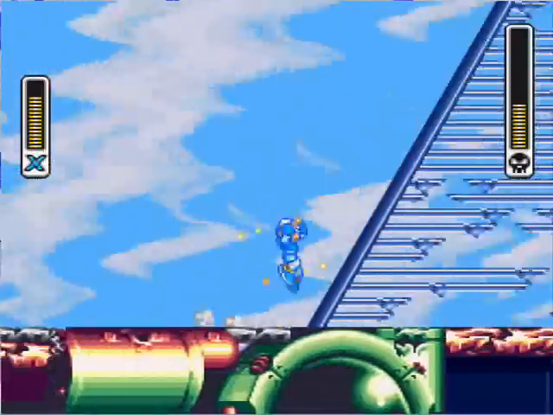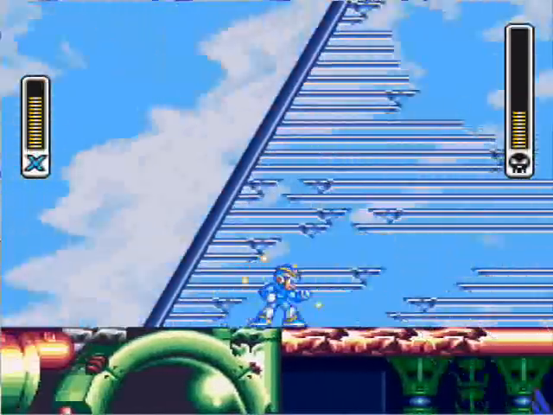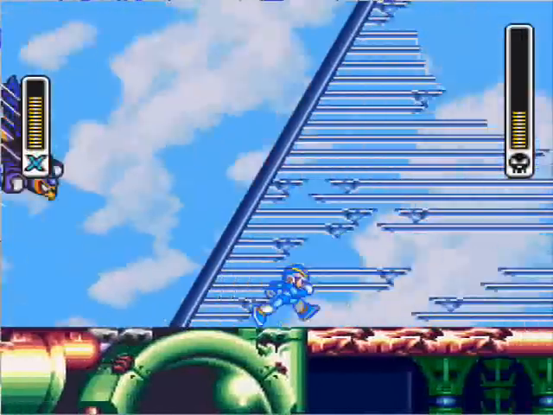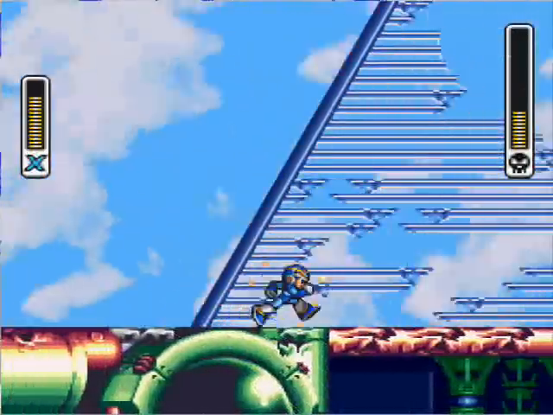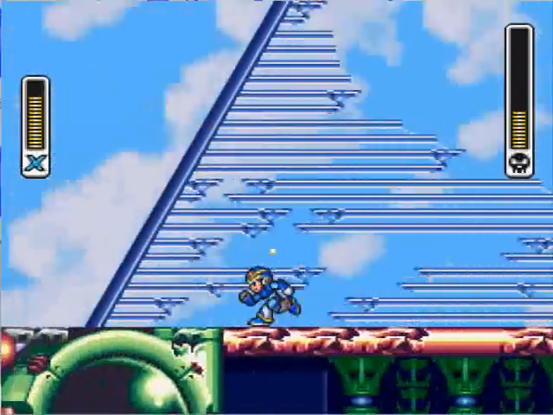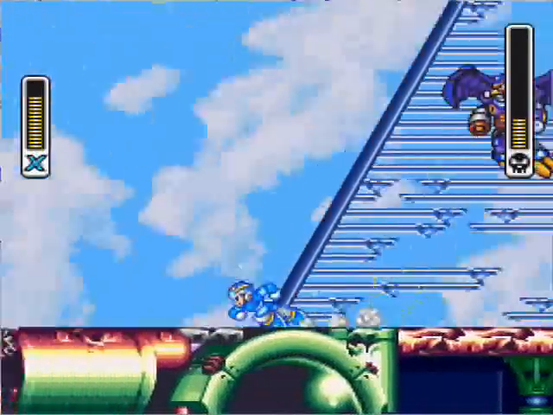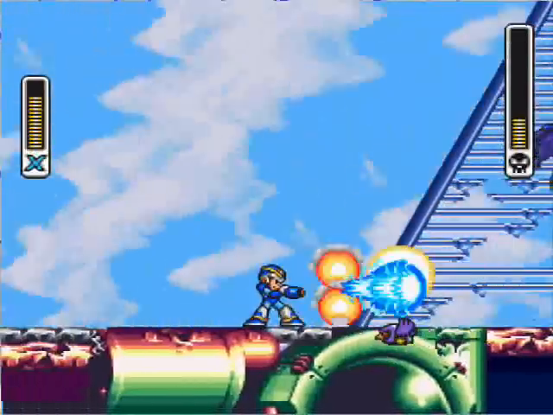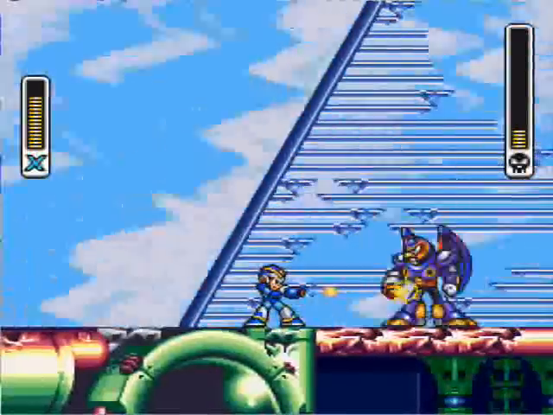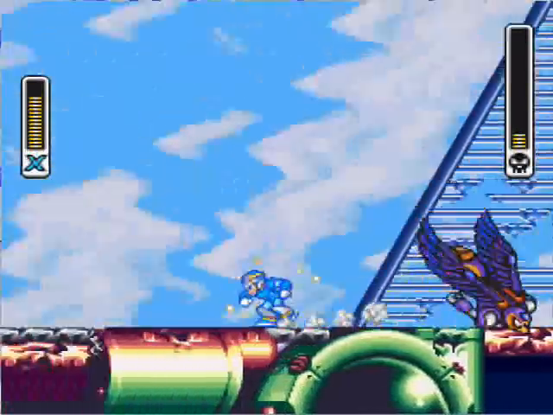So with that, you just want to be careful to stay towards the middle of the stage when you're avoiding his dive attacks, because you don't want to end up on the short side of the stage when he comes down, without a lot of room to work with. It'll be very easy to take a lot of damage from hitting him when you're trying to get back on the stage, or he'll blow you off the stage. So as long as you stay towards the middle of the stage and are patient, this is an easy boss fight.